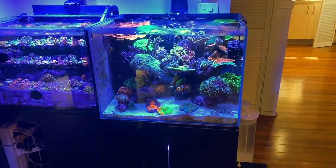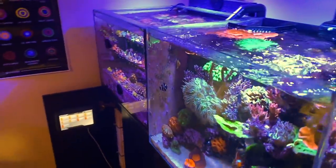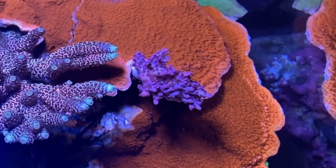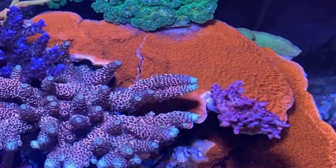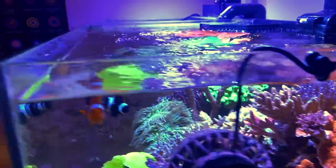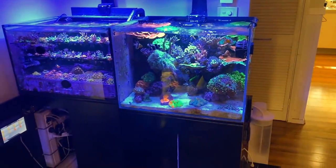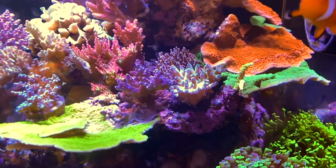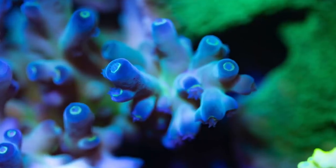Definitely cool. There's this funny red polyp thing up here. Fine, really purple piece just growing, just coming out of the Monty. Yep. Yeah. It is pretty crazy, hey? And then blueberry ice. I named that since last visit. Blueberry ice, the beautiful Acropora plana, I believe it is. There we go.